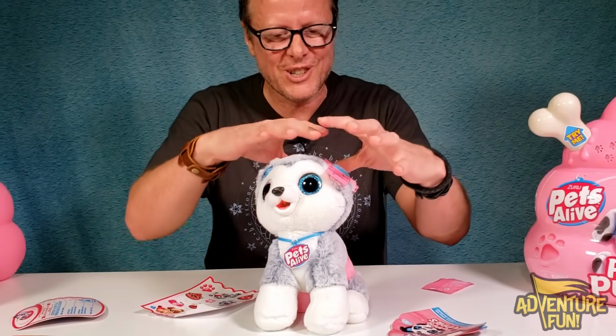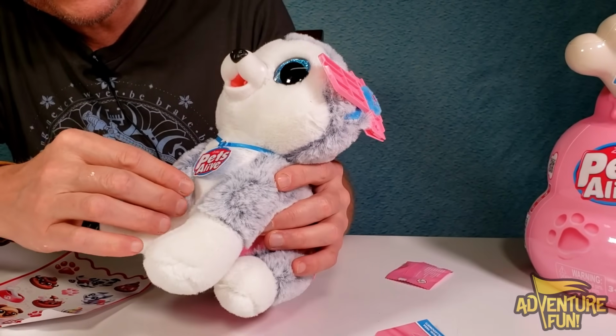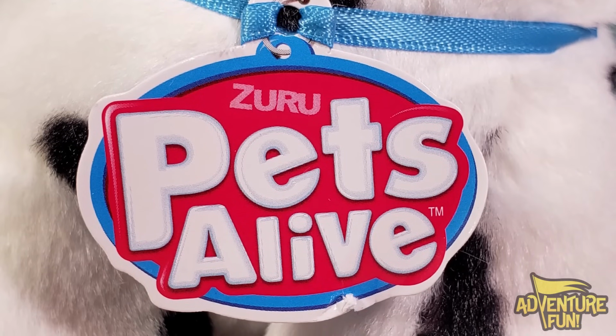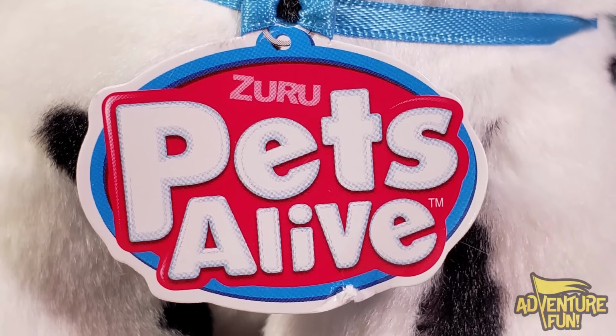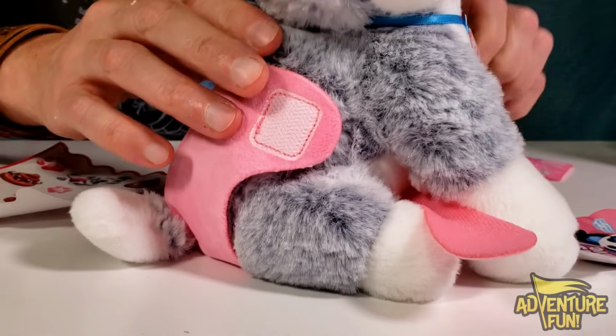Wait. Okay, we gotta read the instructions. We're supposed to rip that off his head, but it's like, look at the puppy. The eyes look cool. Pets Alive, dog tags. So if you ever get lost, it goes back to the toy manufacturer. And then you got, look at the diapers. Look at those diapers, man.